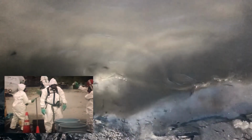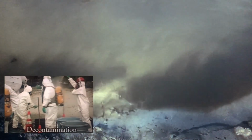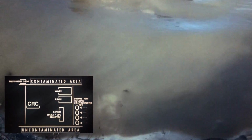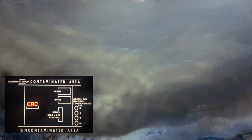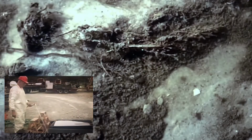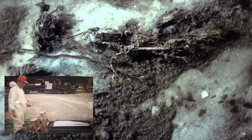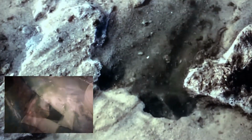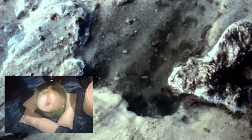After the spill has been cleaned up, everyone involved in the cleanup will have to undergo decontamination, or decon. Decontamination usually takes place in what is called a contamination reduction corridor, often referred to as a CRC. The CRC restricts decon activities to a limited area and helps to keep workers who are still contaminated from leaving the cleanup site. The decontamination solutions that are used in the CRC are usually nothing more than water mixed with detergent. However, if you are contaminated by a substance that will react with water, a specialized decontamination mixture must be used.